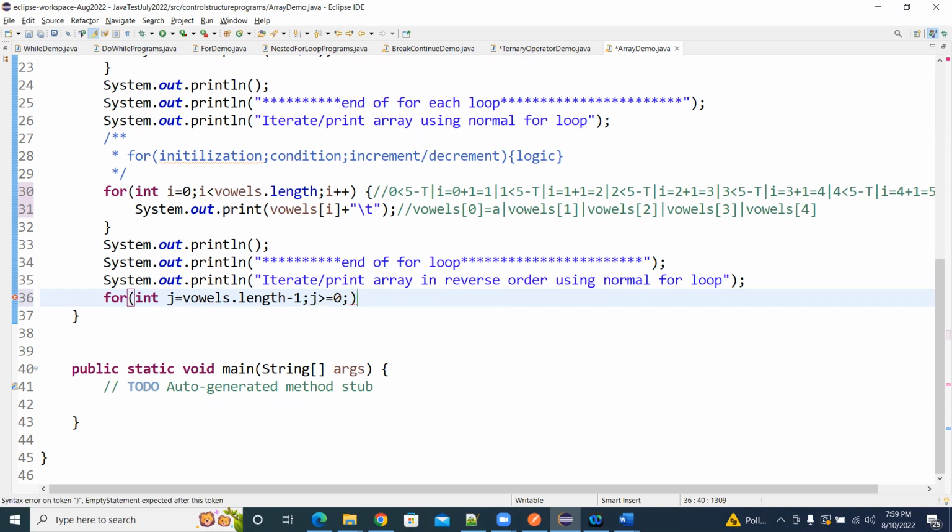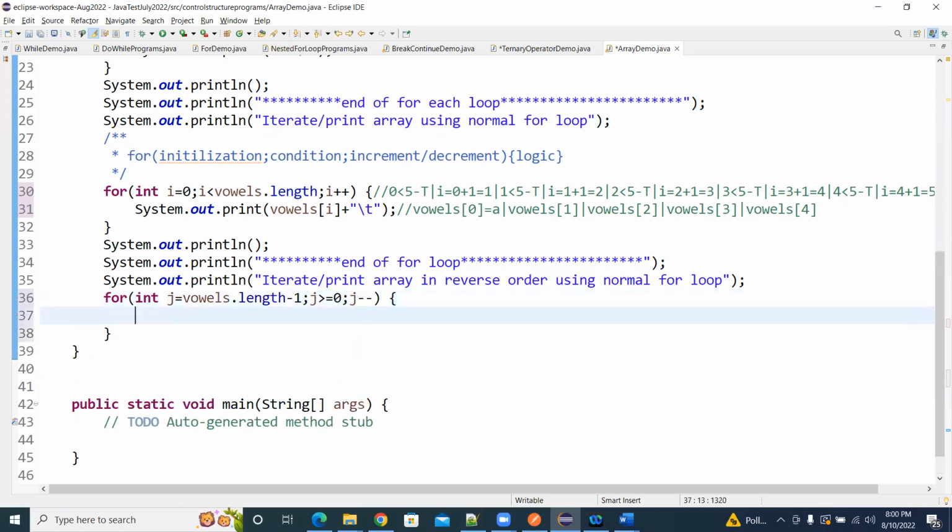And it is a descending order, right? Descending order means what operator do you need to use? Greater than symbol, then the decrement operator. That's it. Now, printing arrays in the normal for loop is always array name of index only.